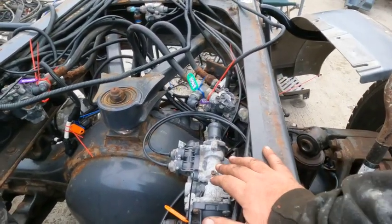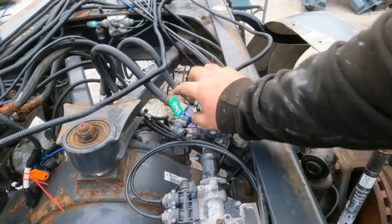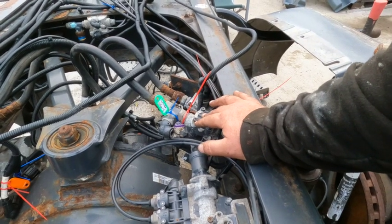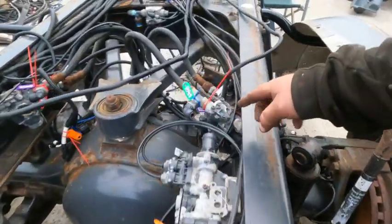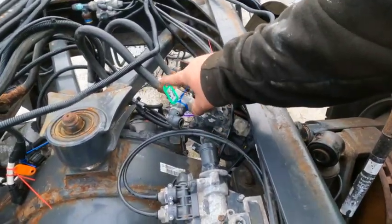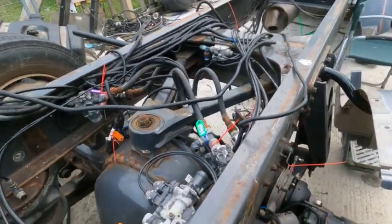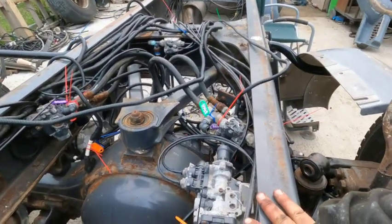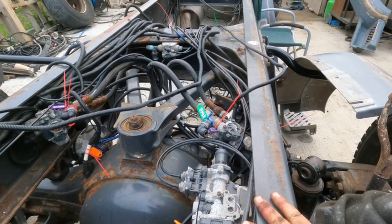So I was explaining before, I had nearly made a mistake because I tagged the input of this, I think it's an ABS sensor, and that fed another regulator at the back, and I nearly labelled the regulator after that one at the back, which would have been a bit of a pain because we would not have known which one was the right one. So luckily, doing it slow and taking time and checking it again, it's been a bit tedious, but I think we're on the right track.